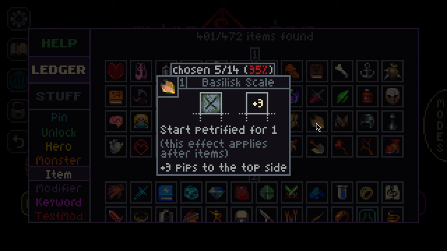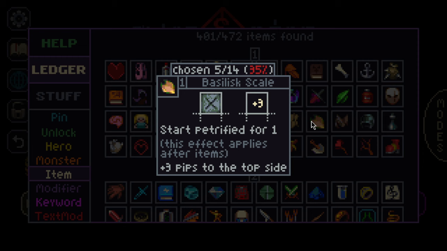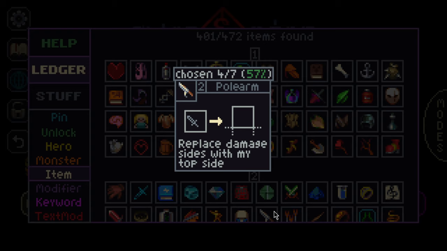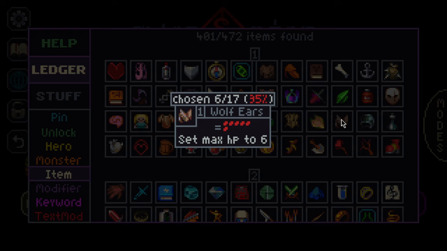Basilisk Scale, it has some combos. The big, big combo for Basilisk Scale is with the Polearm. So if you hit this, it's plus 3 to the top side and start petrified, and then Polearm is replace all damage size with my top side. So I've had it turn my Ranger into a 4 damage cleave dispenser. It's a giga combo. It just auto wins you all the way up to like fight 16 pretty much. So keep an eye out for that.